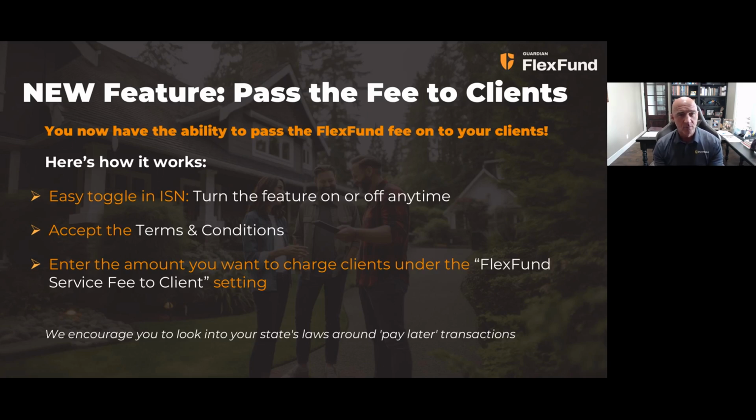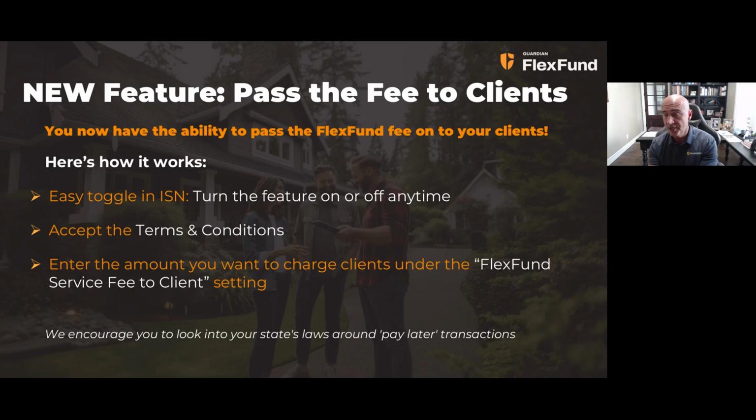But again, it's not one size fits all. You want to offer it for free. You want to charge your clients. Actually, one of the really cool things that has come from this new feature is we had a lot of inspectors who turned it on to charge their customer, and they're ending up only charging about 20% of the customers because they use it as a, hey, here's a service that I offer, allow you to pay for this at closing.